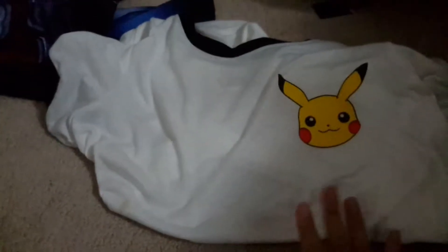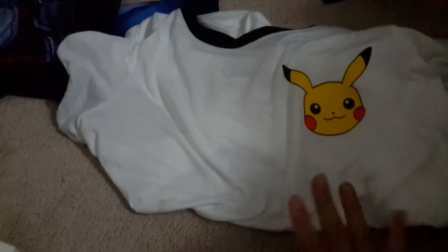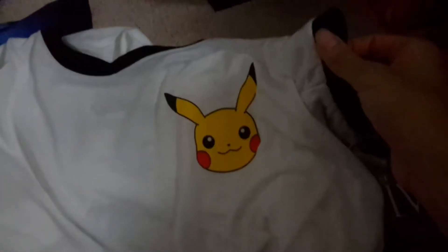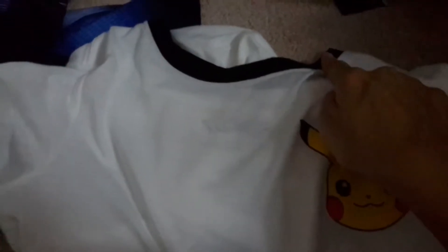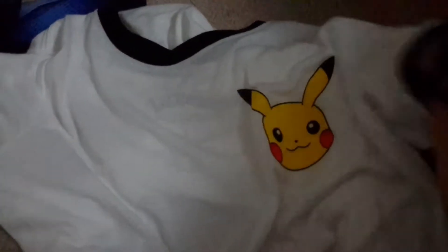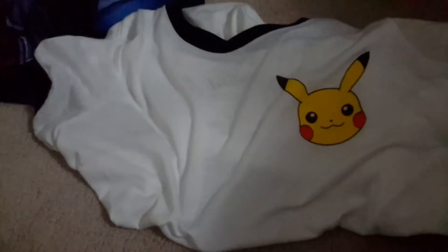Let's begin with this Pikachu shirt. The reason I folded this in half in a really messy way is because I spilled coffee on it and I don't want you guys to see it — some iced coffee just dripped on it and I need to wash it. But it's pretty good quality. It's a thin shirt which I like because it's soft and it doesn't make me sweat as much, and there's a black border — it's a v-neck with a black border, but there's no black border on the bottom.